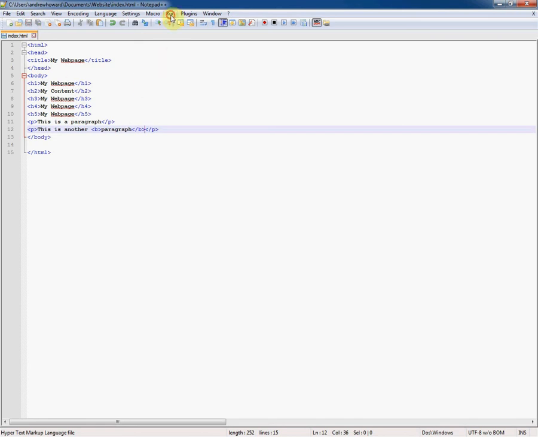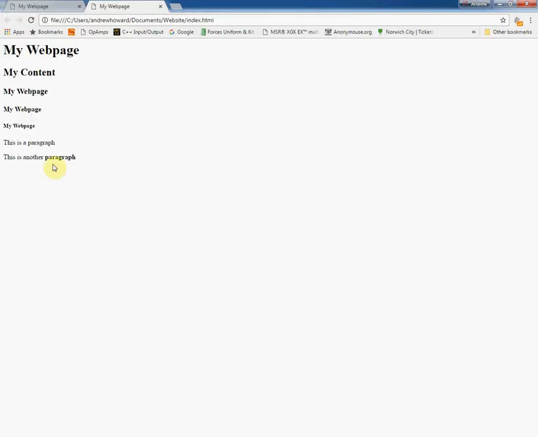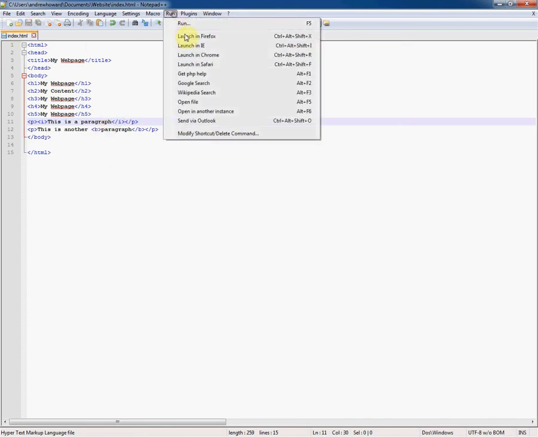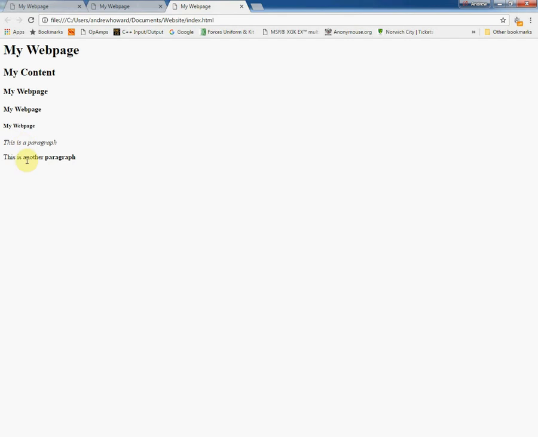So if I save that, run it again, you can now see this is another paragraph, and just that bit of the text has been made bold just to bring your attention to that part of the text. Kind of handy. Now one more, you might want to make something italic, and again you can do that very quickly and easily just by using the I tag, short for italic, and if I close it there, you'll now see that this one will come out italic. So again, kind of handy. And there you have it.